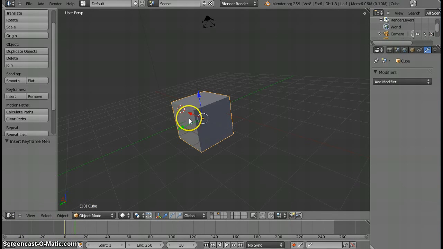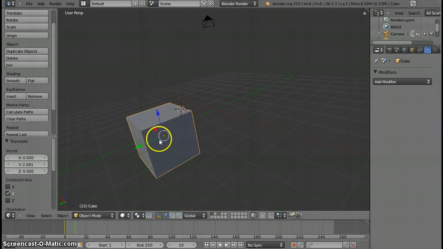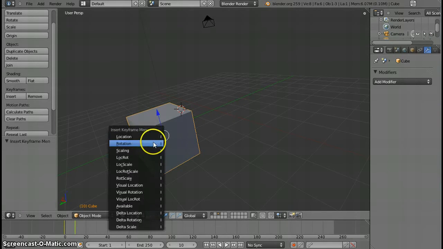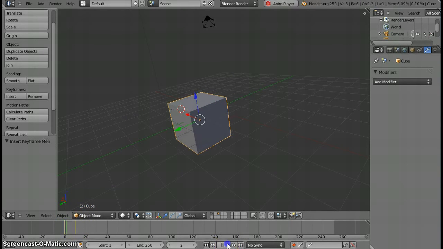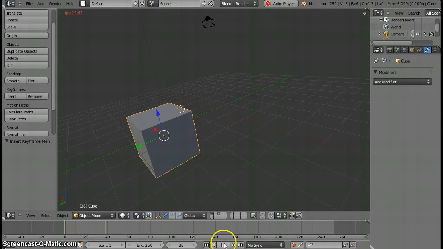I'm going to move it to 10. It'll be real quick. And then you move your cube. And then hit I, location, I, rotation. Now location is moving and rotation is like turning your cube, so we don't really need that right now, but sometimes you will, like when you're moving your camera or anything like that. And then we're going to hit play, and then we have our moving thing. So keyframes, and see, we have a moving cube.